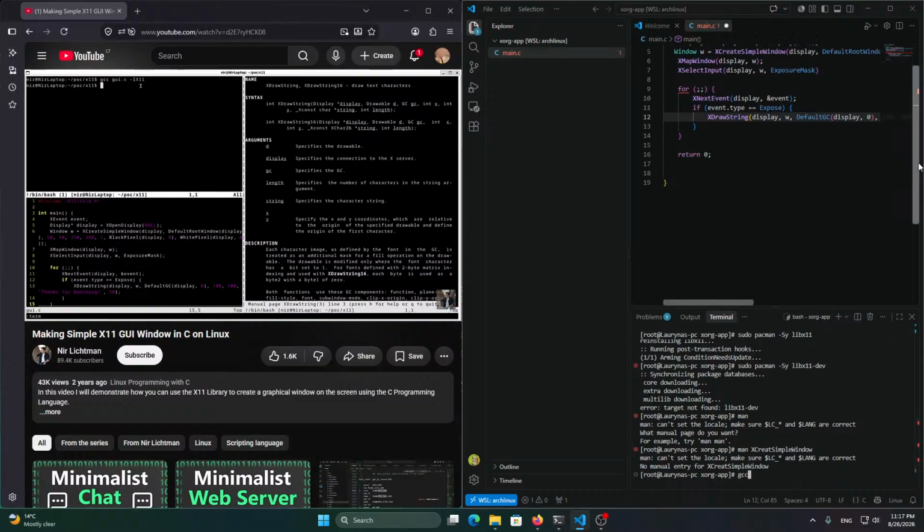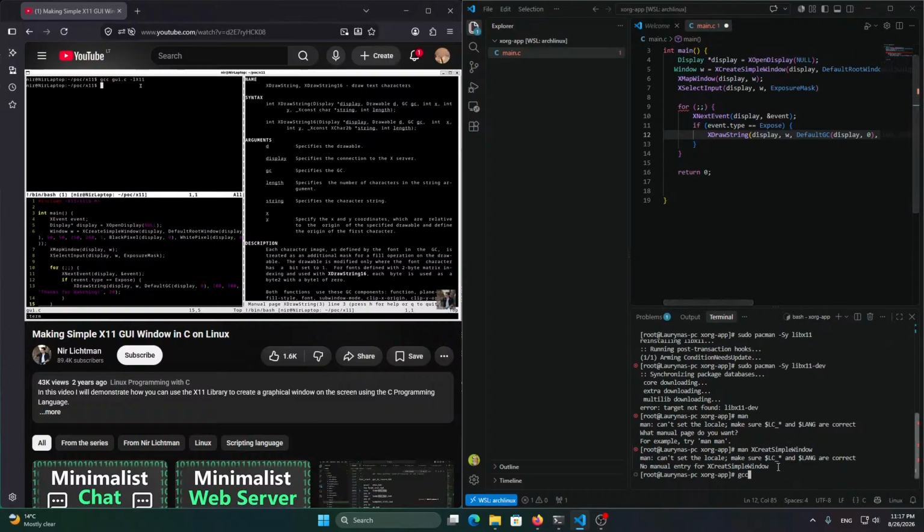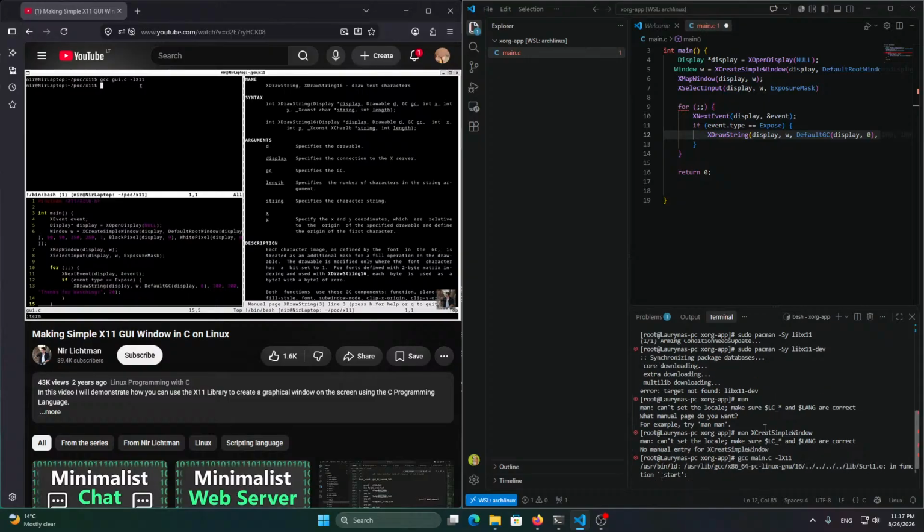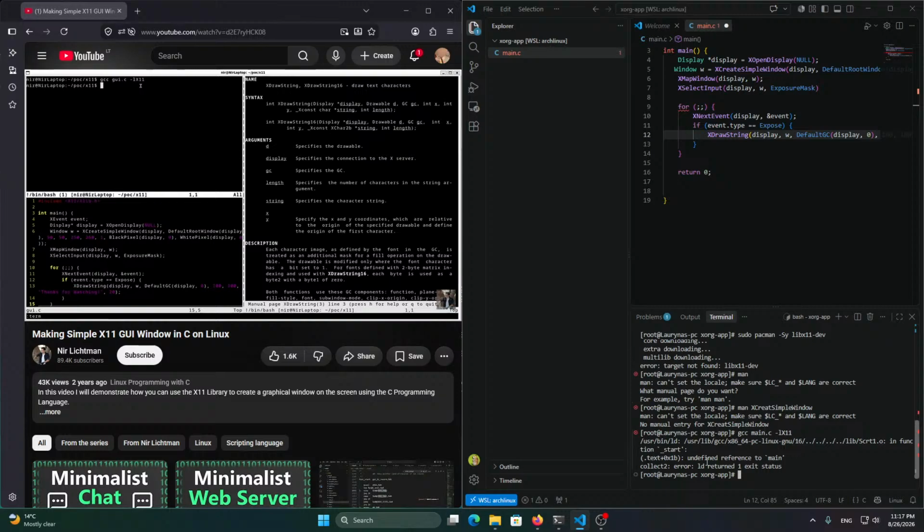Wait, I think it's one. Maybe not. Let's see. Oh, what the fuck? Undefined reference to something in function main. What?